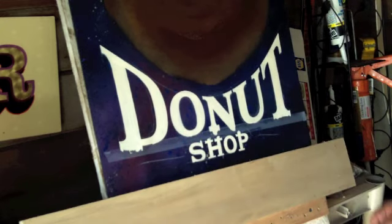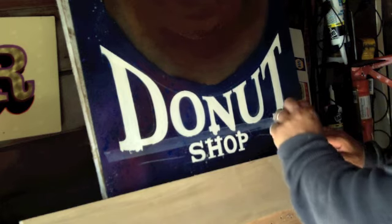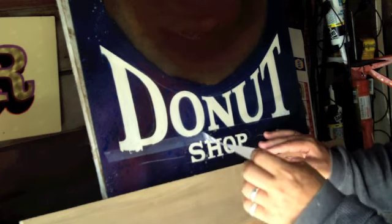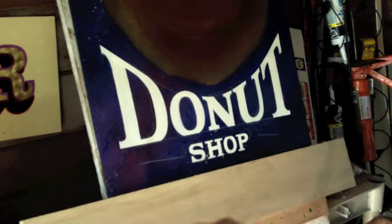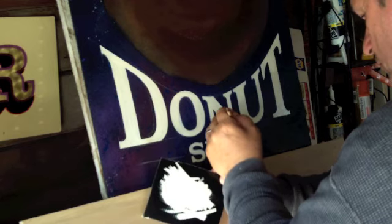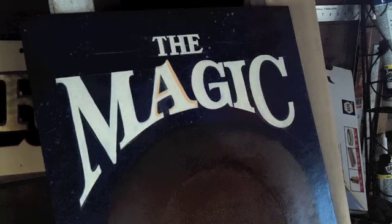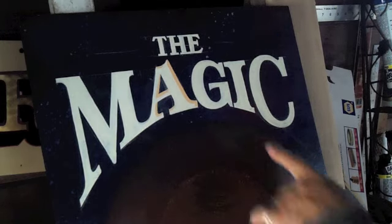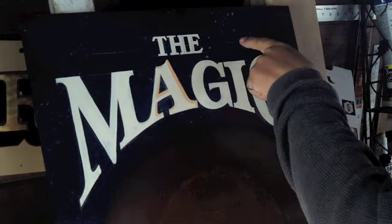In a few minutes I'll be able to do the tops and bottoms on the O, the U, the S, and the O. Now, some people wait and they don't do the O at all. They do all the letters that are flat. And then they go back and they do the O so that it can have a little line in it that's not too much, you can see it if the light hits it just right.